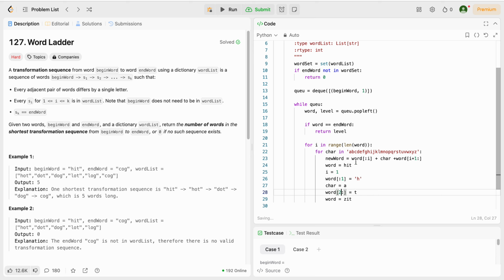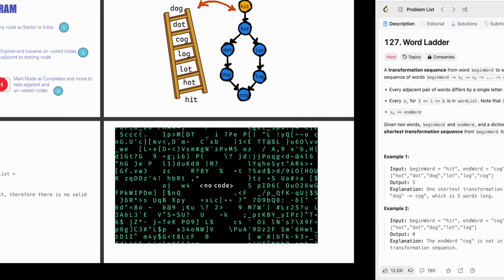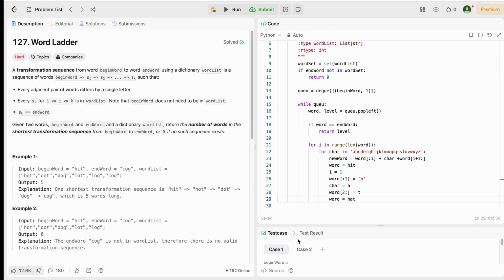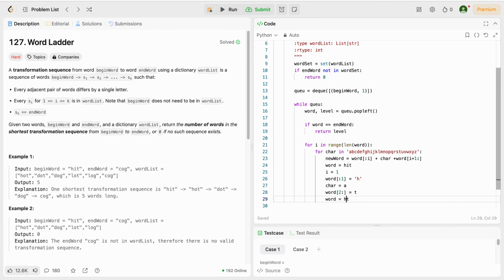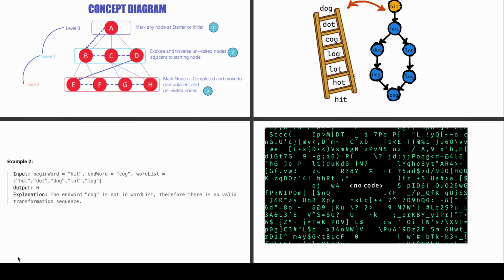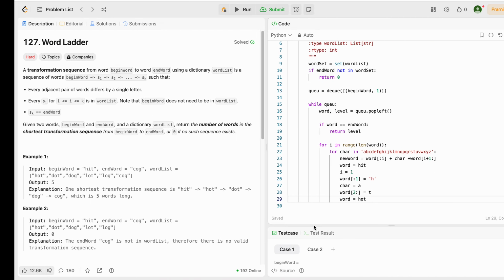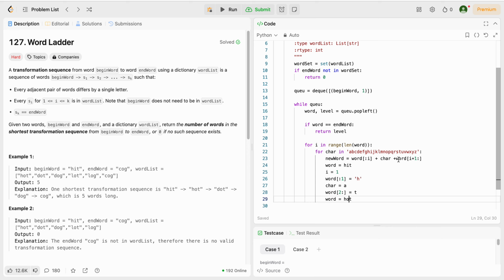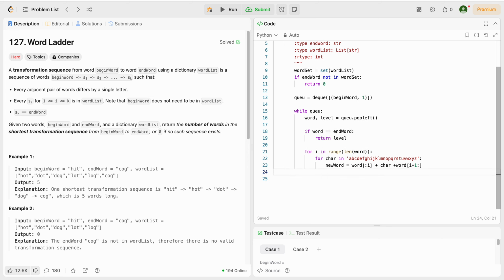So at 2, which should be 0, 1, 2, that gives us T. So now we have H, and now we don't have anything here, hat. And we're going to iterate through all the way till we find a word that is in the ladder, and we'll see that hot is in the ladder, and that's what we end up with. That's what this part of the code is doing.